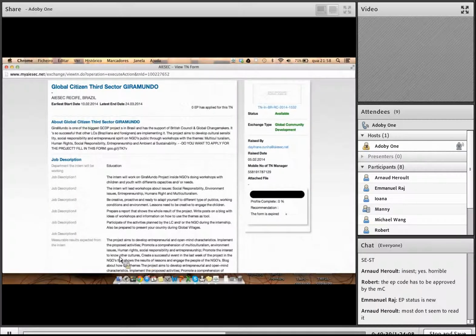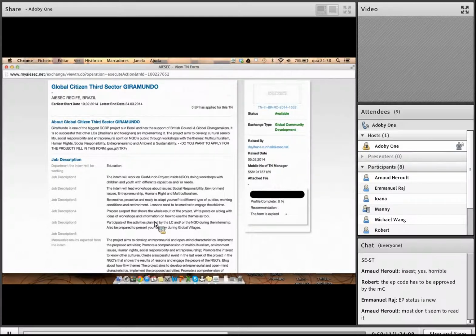So this TN form is golden, okay? Don't forget. That's why it's so long. It's not long to bore your EPs. It's because it has all the information on their project. Also, one thing that I have come to learn is if you see that a TN form is not really informative, then just ignore it, because if the person that raised that TN did not have the patience to go through it, then it's someone who will not have the patience to serve your EP. So just forget about it.